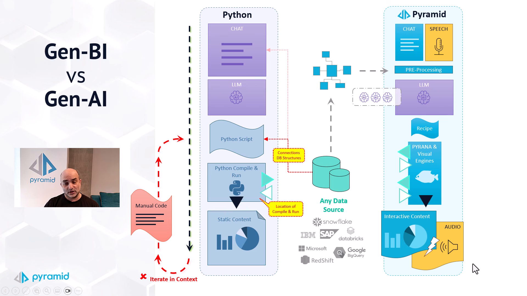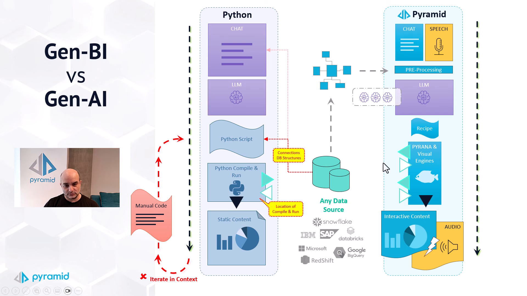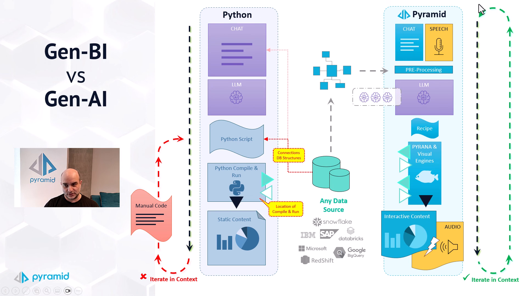Ultimately, this produces interactive content — and that's the big one: interactive, live content that you as a user can keep playing with. It can produce output both as a visualization as well as audio; you can have the entire response written out as text or presented as an audio file. Importantly, the flow iterates flawlessly — from here I can ask my next question and keep going around in a loop without writing any code, without any interceptions, because Pyramid handles all the wiring and plumbing to keep the pipeline flowing.